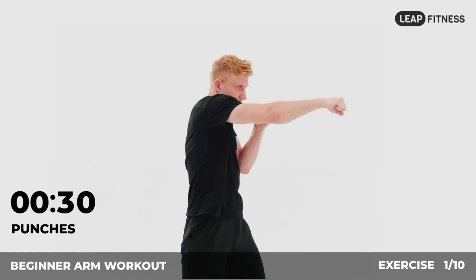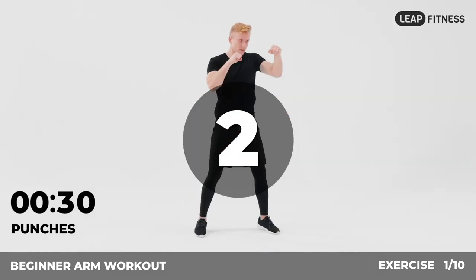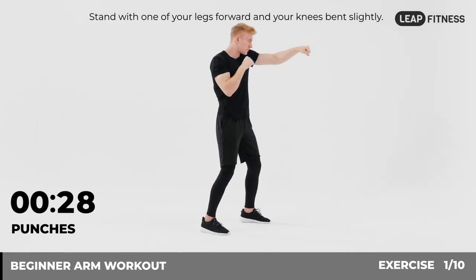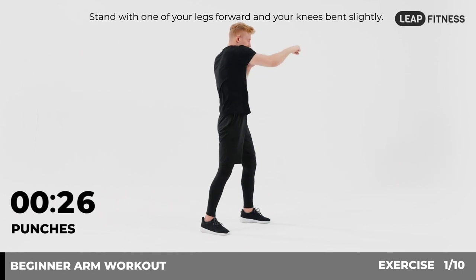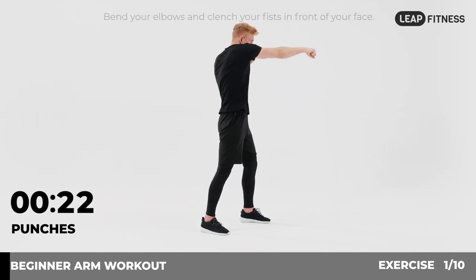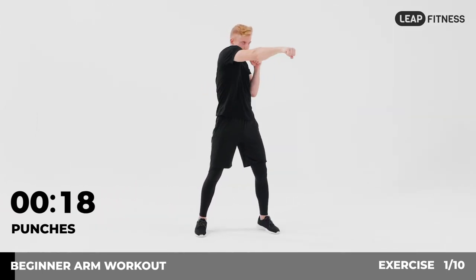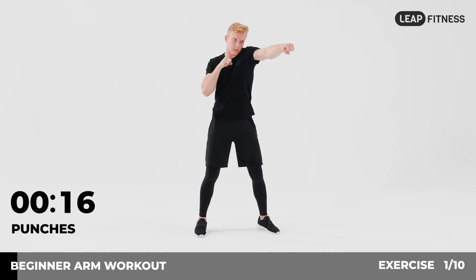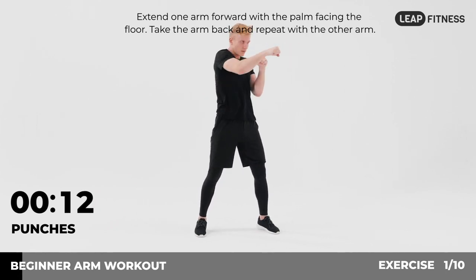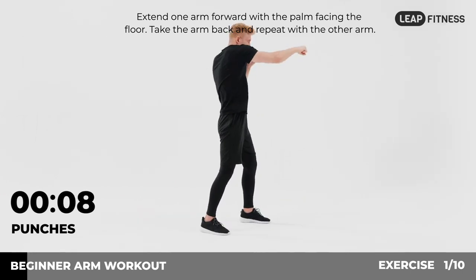The first exercise, punches, 30 seconds. In 3, 2, 1, go. Stand with one of your legs forward and your knees bent slightly. Bend your elbows and clench your fists in front of your face. Halfway there, keep it up. Extend one arm forward with the palm facing the floor. Take the arm back and repeat with the other arm.